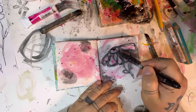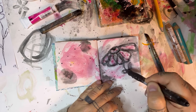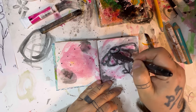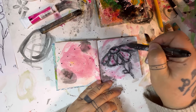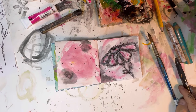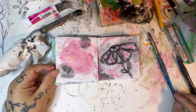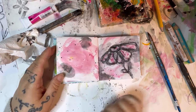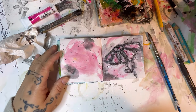Okay, so now I'm taking a black pen, just your normal black pen, and I'm going over some of the lines just to add a little bit of scribbles. That's personal choice if you want to do that or not. It's up to you. Okay, I like that. Now this page got all mucked up because of the result of this page, and that's fine. I could do whatever I want with that another time.